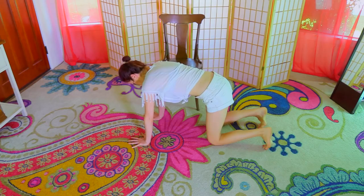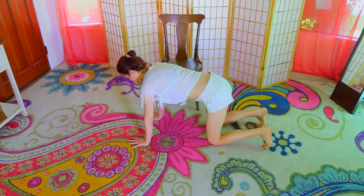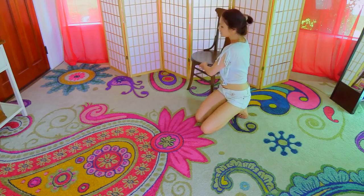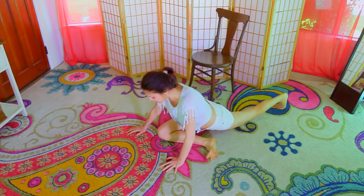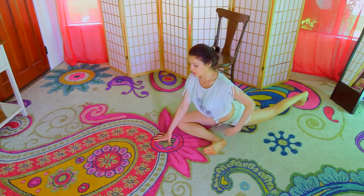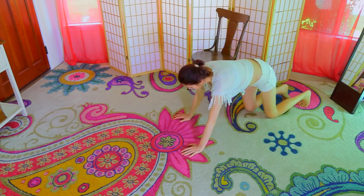Release, and again. And again. All right, let's do a few stretches. Take your right leg forward, take the left leg back, pigeon, flex the foot, make sure that the hips are level with the floor, lower down. Let's change sides.